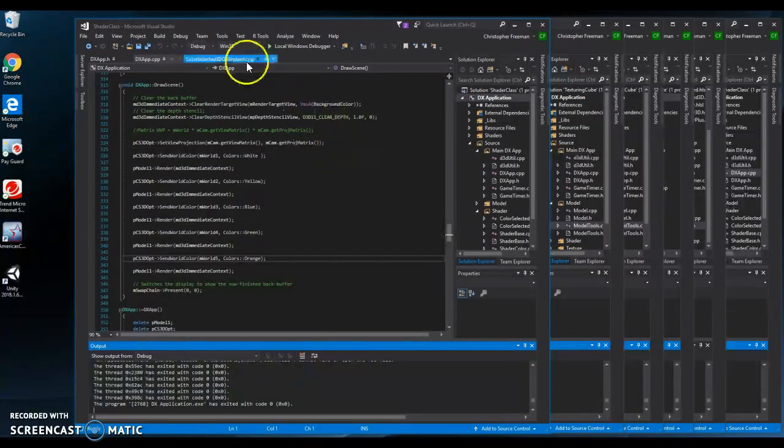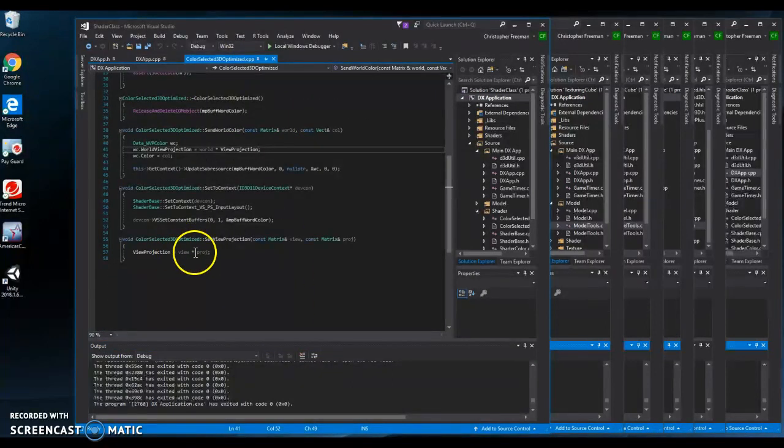There's one multiplication right here, and that's stored. And then from then on, when we send the position here, we just multiply the world by the view projection that we already have stored. So there's one multiplication. There's one initial one, and then one for each object afterwards.